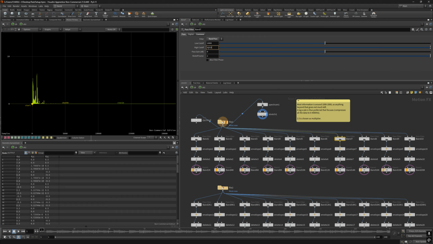Each number is 2.5 times the previous number. So in general, if we go through all of those bands, we still reach the last bit, which is 20K, but now we have better information concentrated in the earlier bands, right?